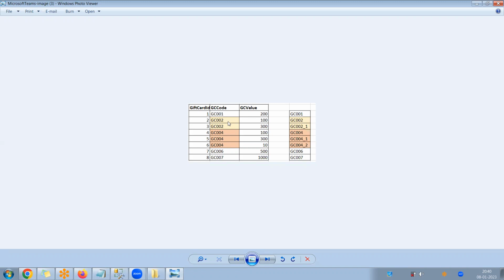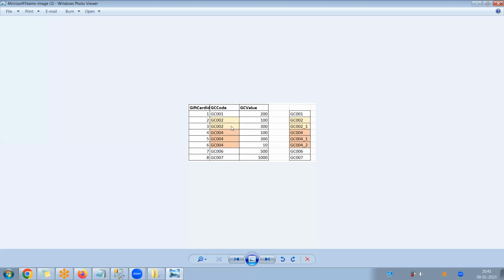To avoid this type of scenario, the need is: GC001 stays as it is. If you observe here, GC002 was available 2 times, but in order to make it distinct, they want one to be GC002 and the other to be GC002_1, because to manage this in a distinct way they will use this process.